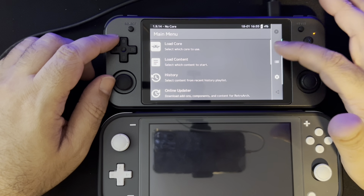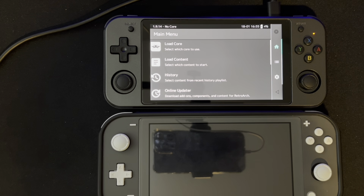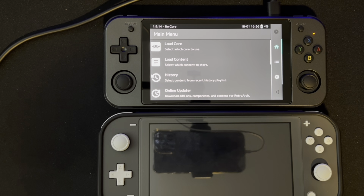Mine is still charging. One note on charging, it does require more than just a standard USB charge. So if you plug this into just a standard USB outlet, it's not gonna be enough to charge it. You do need to use either the high-speed charger that's included, or another high-speed charger you may have at your house. So plugging into USB, you're gonna get a blinking light here like I had right when we turned off before. That blinking light means it's not getting a charge. It's not getting enough power, so it's not even accepting it. Once I plugged it into my other charger, my high-speed charger, it started up instantaneously.